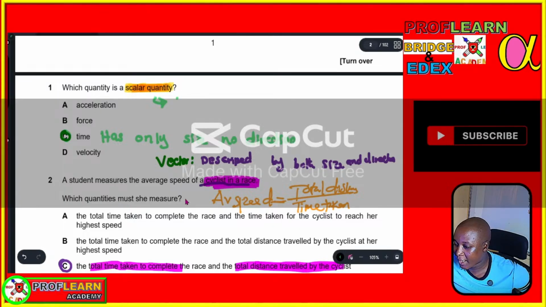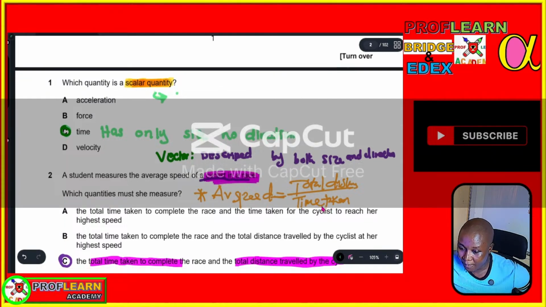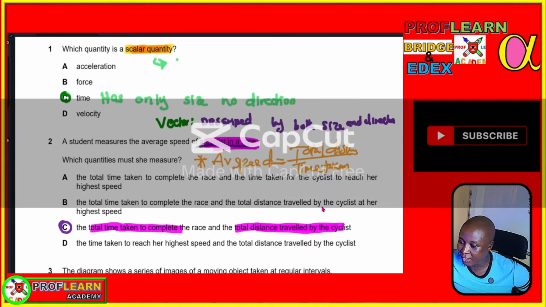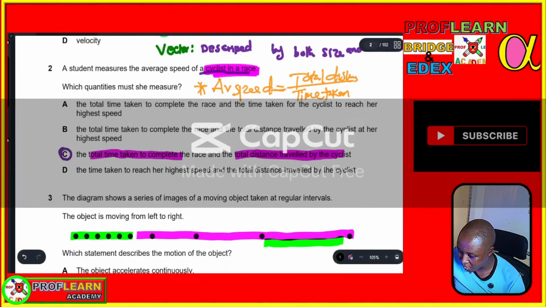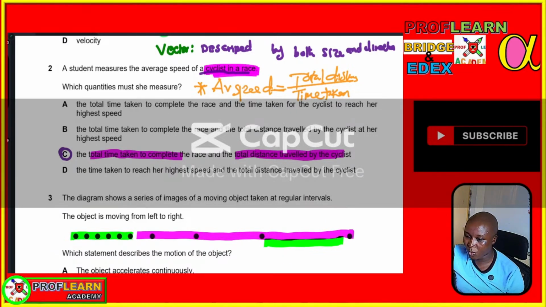And then another aspect is average speed. Average speed is total distance over time taken, and that is going to be part C in that case. If I'm moving too fast, you can write in the comment section to slow down, but I believe we have to move a bit faster so that we can cover more in this particular live.